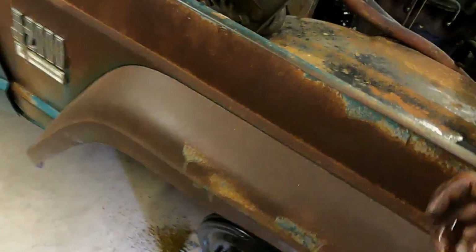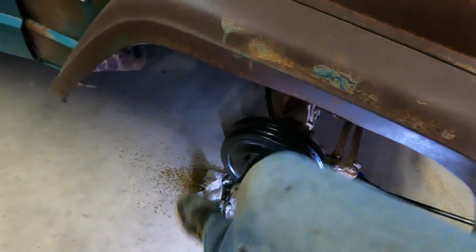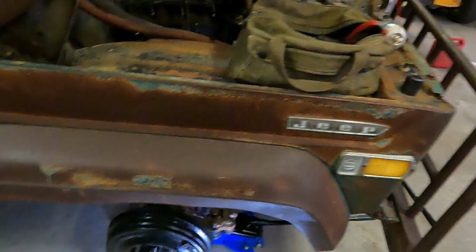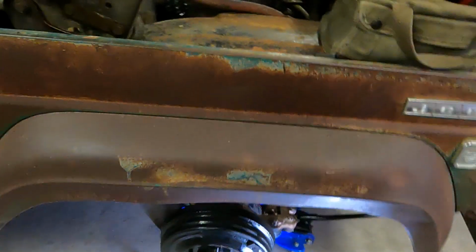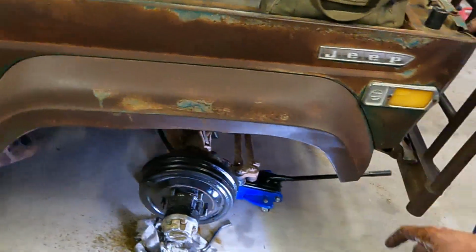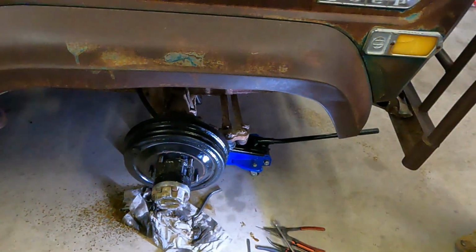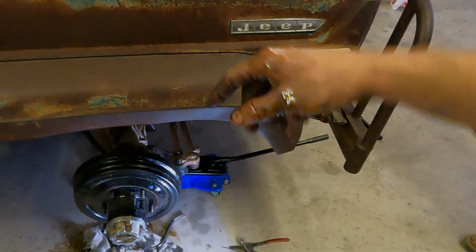Finally got this back together. Now I got grease on my shoes. So you got a pedal now. Definitely a better pedal. Okay, so it's still not where it should be, but it will be better. I don't know what's up with this. We had to back that adjuster off almost all the way. Crazy. And the other adjuster is where it should be. Yeah. And that one has a lip on the drum and this one doesn't.